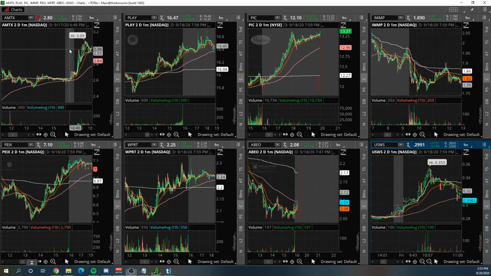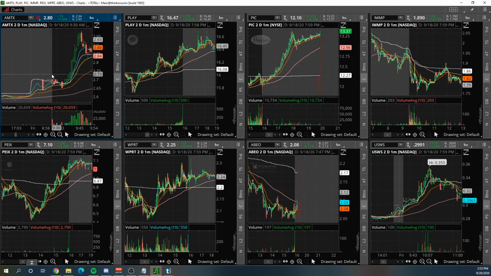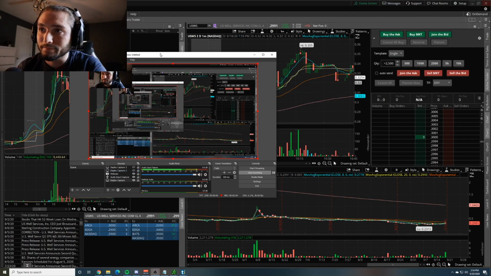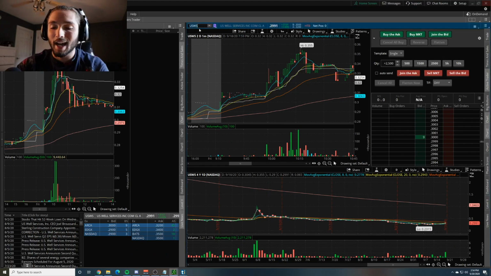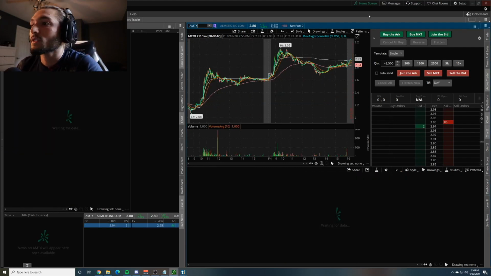Let's just look at AMTX. And let's just say it's currently 9:54. We're looking at this single chart right here, and I'm like, oh wow, it made a really nice spike in the morning, came down, held VWAP, broke below VWAP, but people bought it up and it held VWAP. Now it's consolidating very nicely. So what I'll do is go back to the main monitor and type in the ticker to further analyze it.